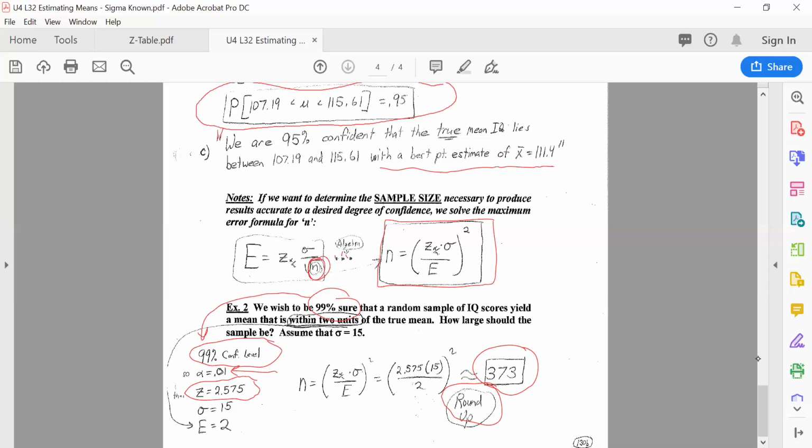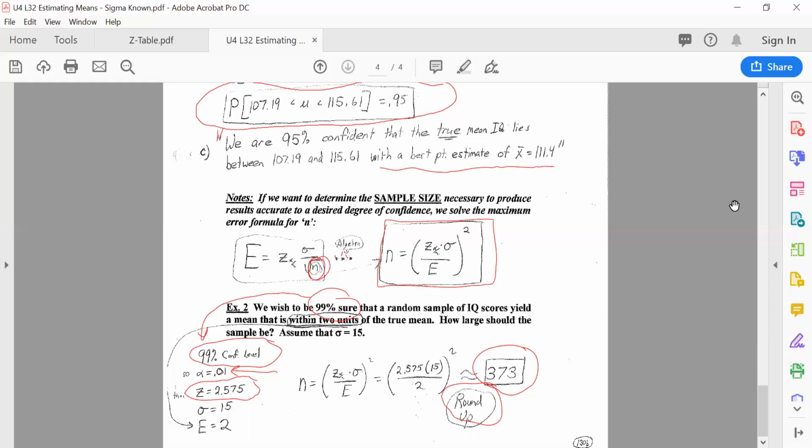So when you're doing sample size questions, always take the decimal that you have and round it up. Mr. Cody, what if I get a whole number as an answer? Do I need to round that up? No, you do not. If you get a whole number as an answer, just leave it. Only when you get a decimal, round that decimal up. We're done. That was the lesson.